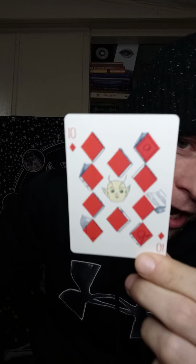But the good news for everybody is also in Cardmancy, the Ten of Diamonds standard. Now, granted, when you learn a playing card system, one of the first things you learn is that there are almost an infinite number of different definitions for what each card means. But a standard definition in Cardmancy for the Ten of Diamonds is that good luck's coming in after a hardship. So your hard work and everything that you've been putting in is starting to materialize, and it's going to bring you gains, whatever gains you were going for. So that's definitely the luck and the vibe we have here.